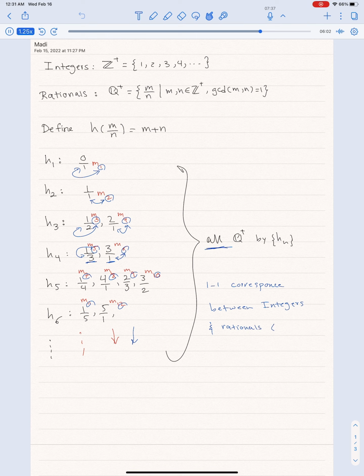So we just did the positive case, of course, but it's trivial that it extends to negative numbers as well. So the amount of integers is the same as the amount of rational numbers. They're both infinity, but they are the same type of infinity, which is not the same infinity as the real numbers. These are countably infinite. We can clearly count them. This one is uncountable.